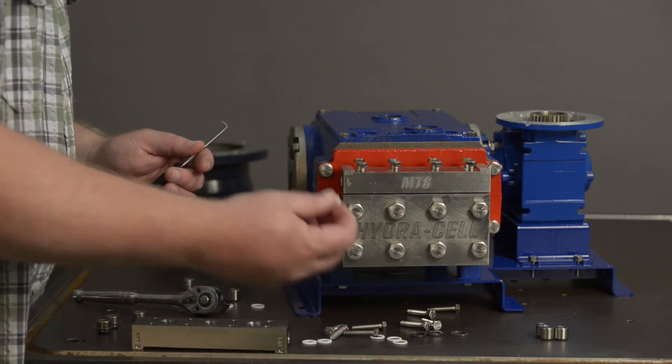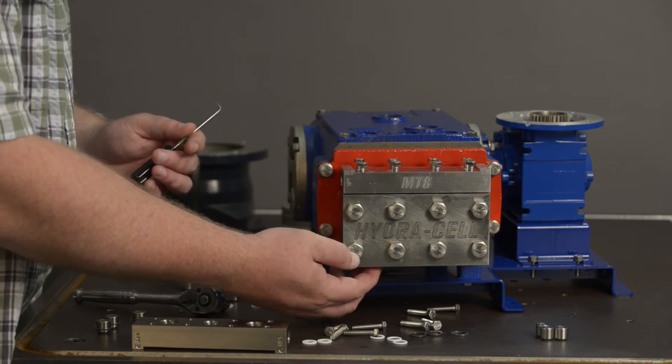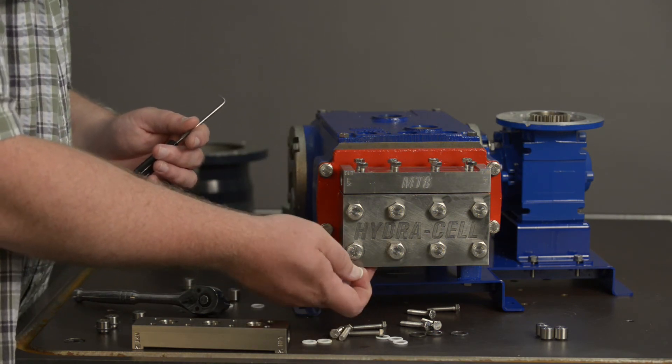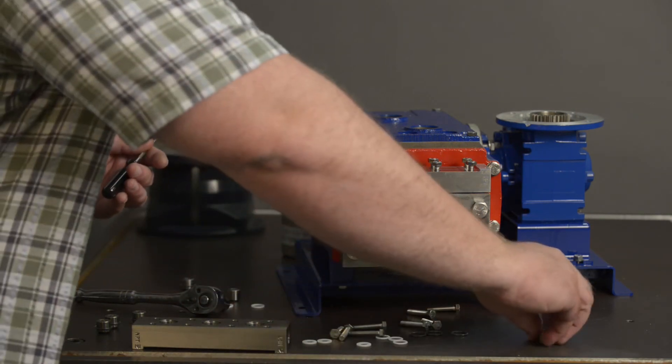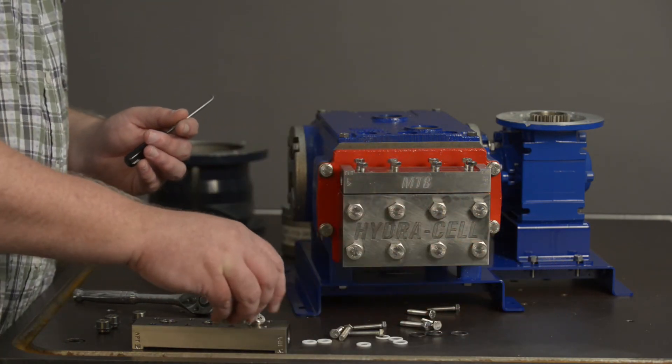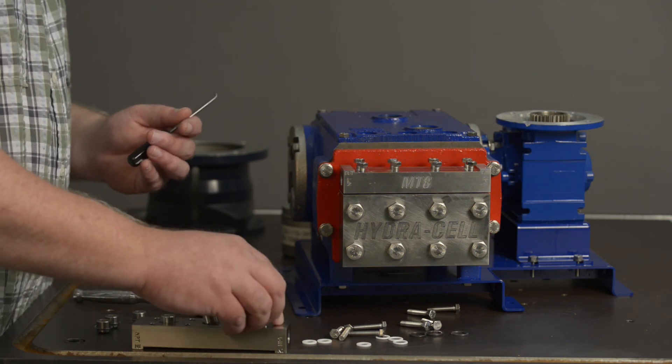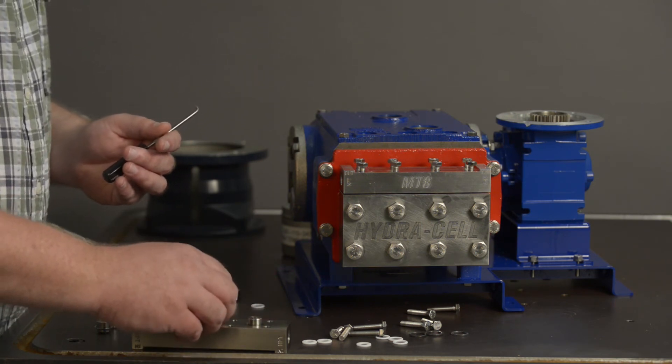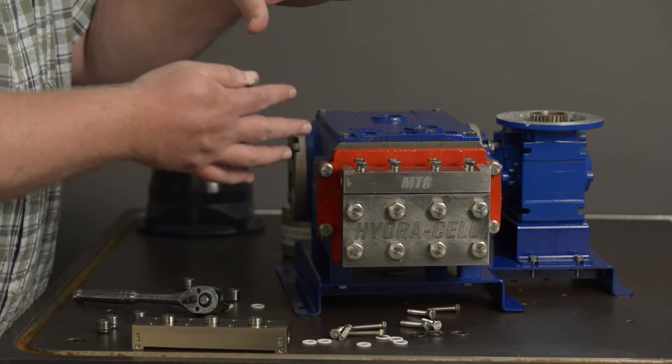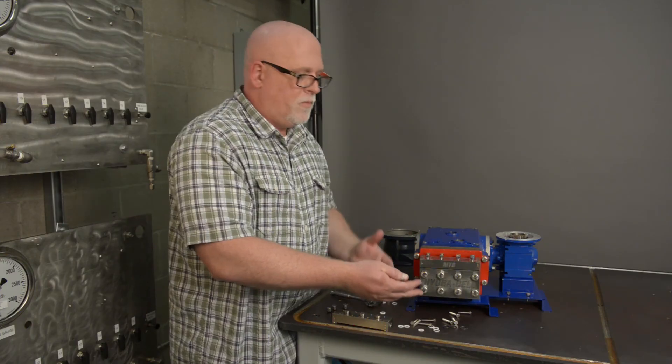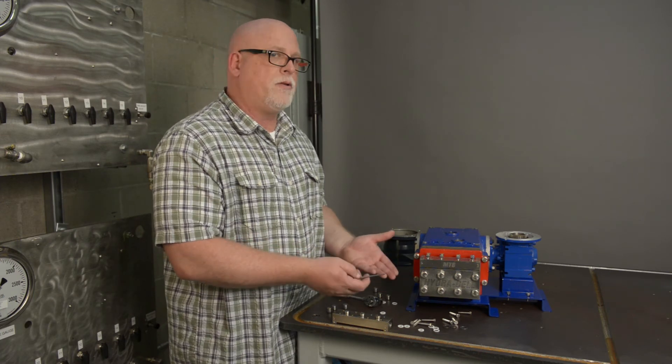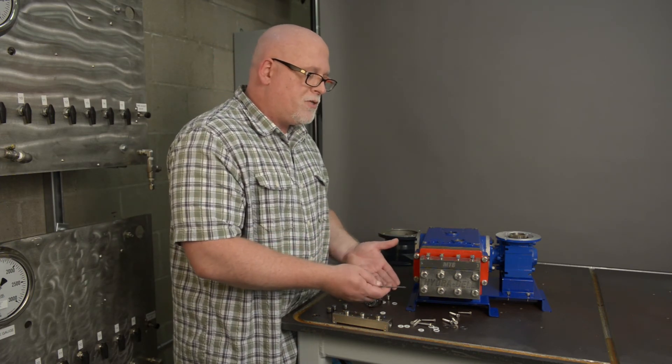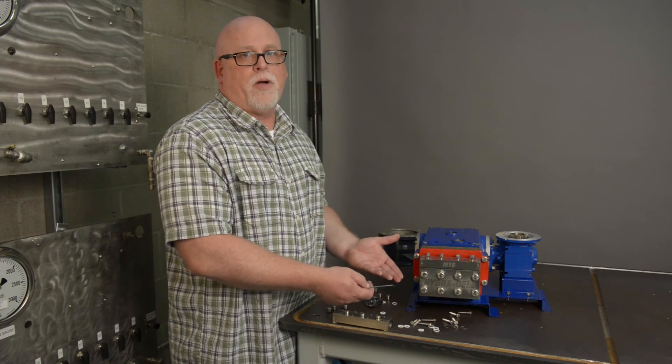Again grease on your crush ring. You can just stick it right to the top of the underside of this manifold and it will stay there. You reinstall your three new check valve cartridges. Put your o-rings on just like you did in the top. Put everything back together. Put your bolts in. Torque them per your instruction manual and you've changed all six check valves in your MT8 pump.